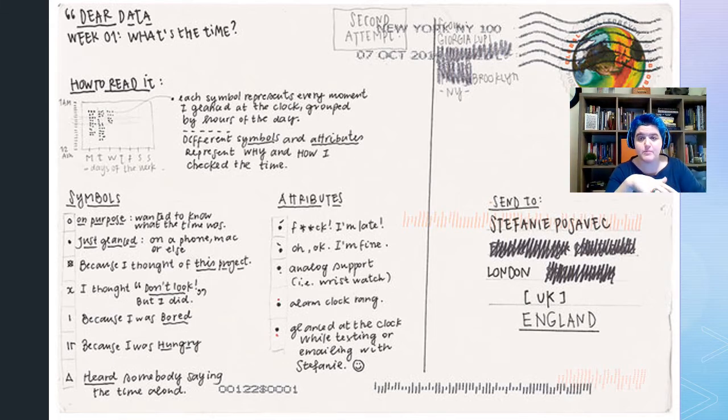So anyway, this was a project that they were doing, and then they made it into a book, and then it also got quite famous. People liked it a lot, and eventually the Metropolitan Museum of Art bought all the postcards, and so now they're part of the permanent collection at the Met. And there have been several follow-up books, and now Stephanie and Georgia travel around teaching people how to do this, and so it's a whole big thing now. Anyway, we're going to look at some more examples.